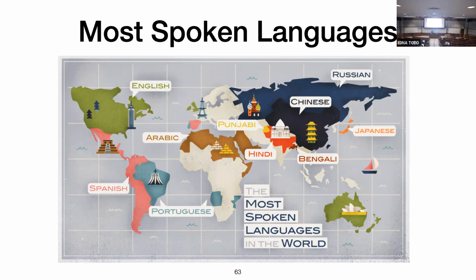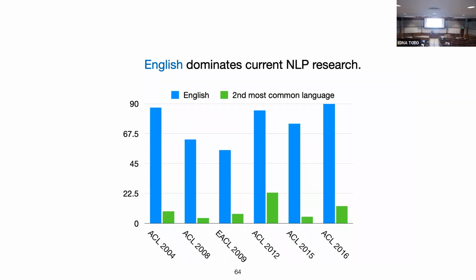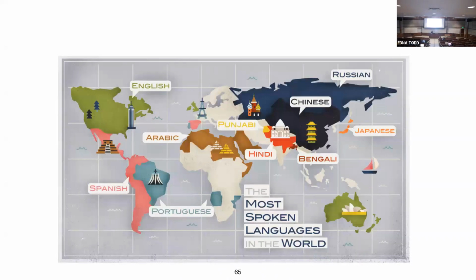But here I want to say one thing: for the whole world, we have thousands of spoken languages, and English is just one of the most spoken languages. But in the NLP domain, it seems like English dominates the whole research area. When we look at the papers published in the past few years, the languages being studied have a really high gap. In my research, I think that NLP should go beyond one language. So we ask ourselves a question: we have done so many bias analyses in English, how about the biases in other languages?